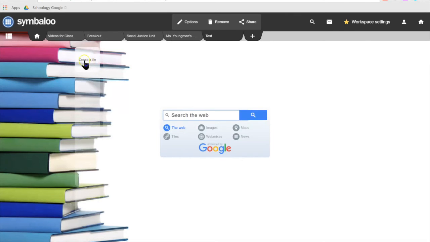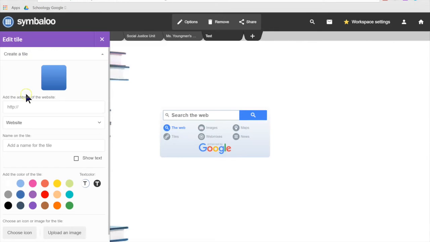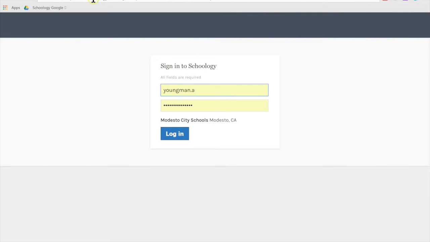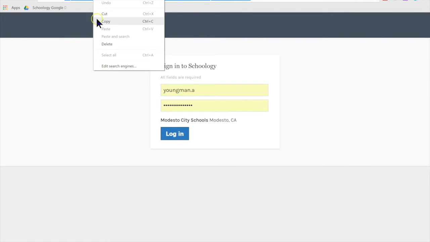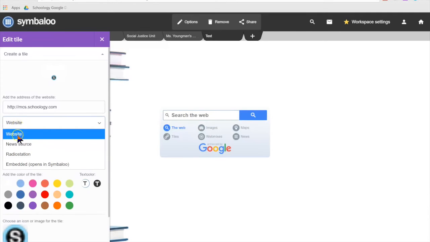You could also make that not happen if you don't like that. So I'm going to go ahead and just click on a tile and start creating. When I do that, it's going to open up the tile editor. So I definitely want to always click create a tile. And that web address I was telling you about, like Schoology, I'm going to go ahead and copy that web address. Or if you just know it by heart, which I do, I'm going to go ahead and just type it in. Now, when I press enter on that, I definitely do want to clarify that this is a website. You have different options if you want to, but really the website's the one that you're going to mostly use.